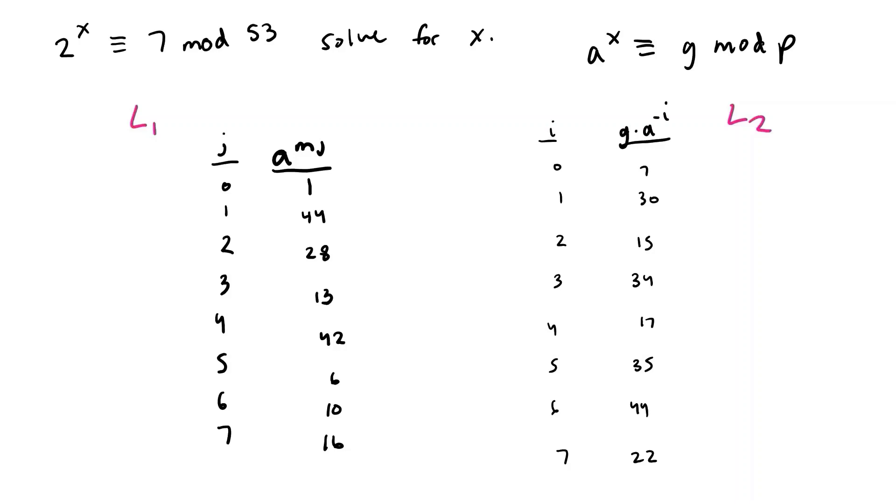First glance I'm seeing that we have a 44 on the left side and also we have a 44 on the right side in L2. So we have a 44 in L1 and a 44 in L2. The 44 in L1 goes with the 1 index and the 44 in L2 goes with the 6 index so our point in L1 is 1, 44 and our point in L2 is 6, 44.